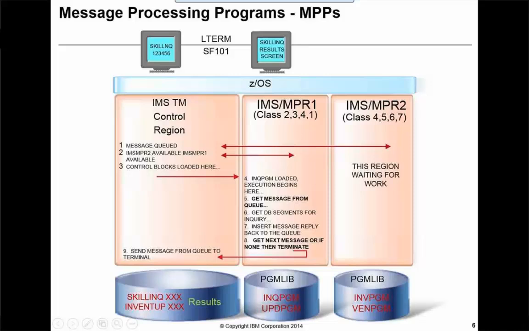And then the MPR can turn to the control region and can say, hey, I'm available now. That program is finished. Now tell me which transaction you want me to process. And the scheduler goes through the same process, finds another transaction, and then tells the MPR, go ahead, load that program in, and let's process these transactions. So this is what goes on all day long. Now, by the way, it's quite possible that you can have an MPR that talks to the control region and says, I'm available, tell me which transaction to process, and there are no transactions that can be scheduled into that region at that particular time.